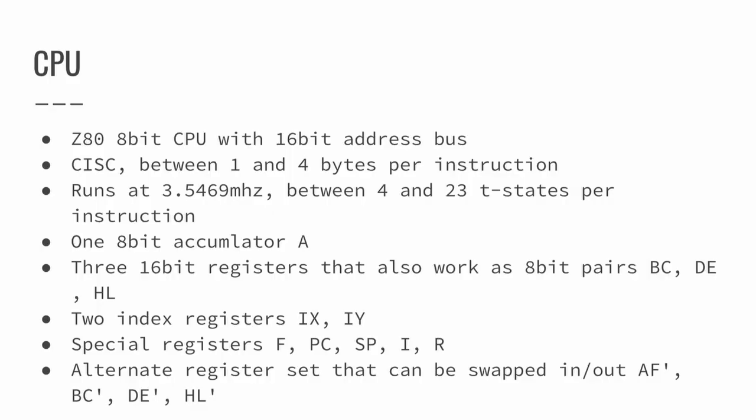But you also have an entire alternate register set. So you have alternates for AF, BC, DE, and HL. And you can swap those in and out pretty cheaply. So that effectively gives you twice as many registers. And with any CPU, accessing code and data from registers is really quick. Accessing from memory is really slow. So a lot of your optimization is based around trying to keep as much in the registers as possible in your inner loops.